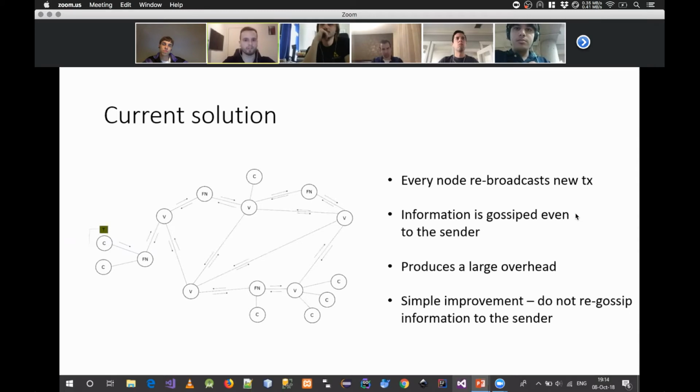Like I said, this algorithm produces a large overhead, and simulations have shown that this overhead amounts to somewhat 81.45% on average. That is simply a large overhead, so to speak. So in the further presentation, I will present three algorithms based on three different approaches, which I have already mentioned.